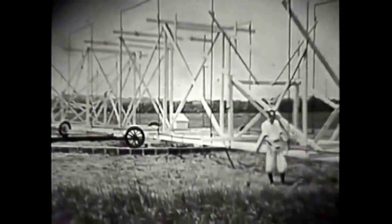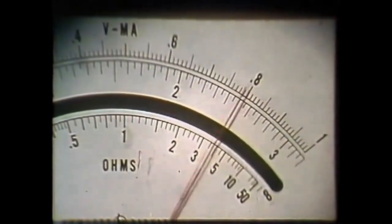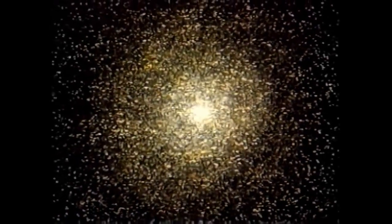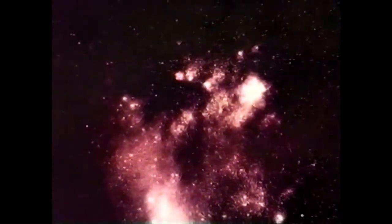A great step forward in terms of discovering new things and understanding new things. The discovery of the cosmic background radiation was a fatal blow to those who wanted to believe in an eternal universe. The Big Bang proponents had won. But the cosmic background radiation seemed to be smooth and even, coming from everywhere in the sky. Just what you would expect from a universe that began from a single point. But then why weren't the stars spread evenly through space?